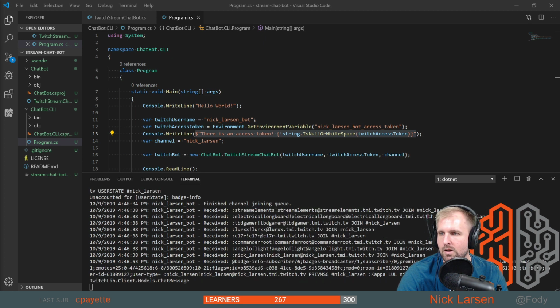Chat. Emote only. Emotes 25 colon 04. I guess you have to go look these up. So this is probably my user ID, and this is probably the actual emote name.